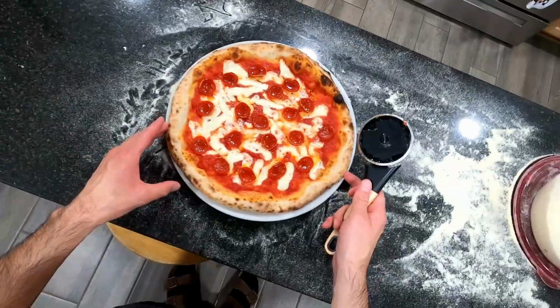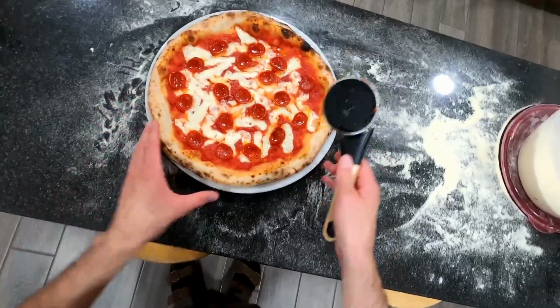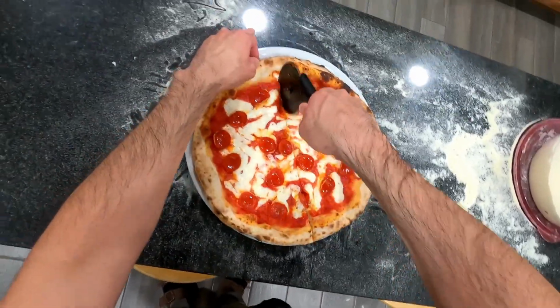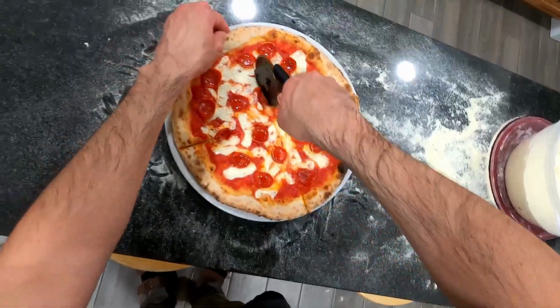Alright, so now that the pizza is cooled down, let's get into a cut of this. This was a pepperoni pizza cooked in the Gozney dome using wood. All links will be down below as well. Let's go ahead and get a cut into this pizza.